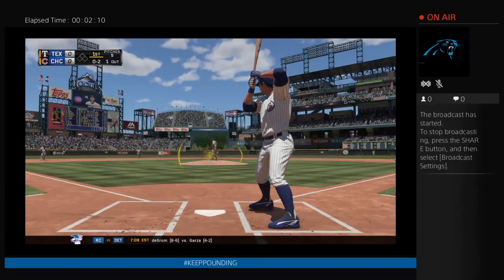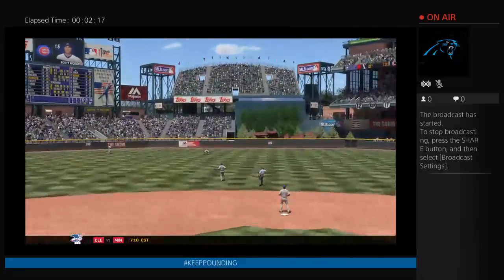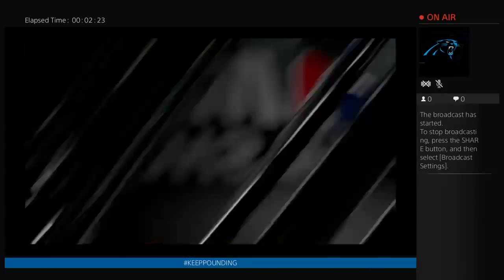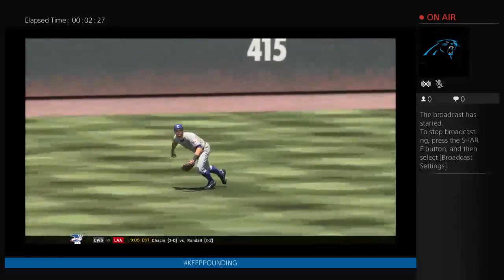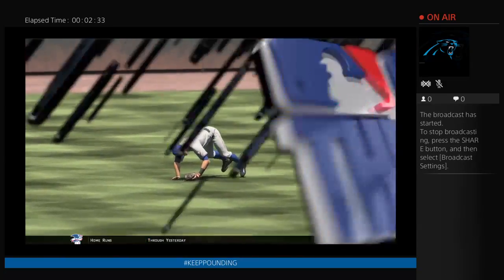0-2 count, and the pitch. Swinging, a hard liner to center field. And he'll lay out to make a spectacular catch. Wow. Oh, this is just a very tough play here in the outfield. A lot of times you're going to see the ground jar the ball loose, but he looks this one in all the way, lays out, and winds up hanging on to the ball.